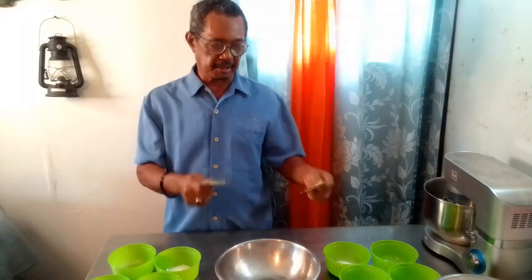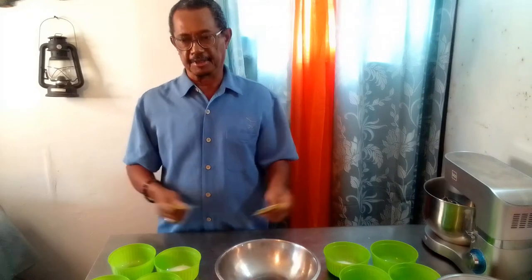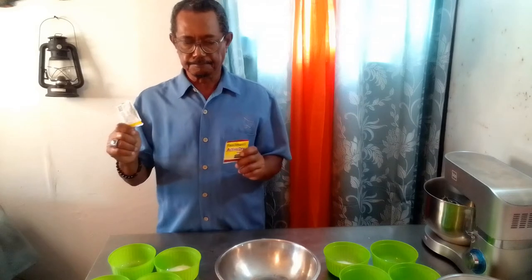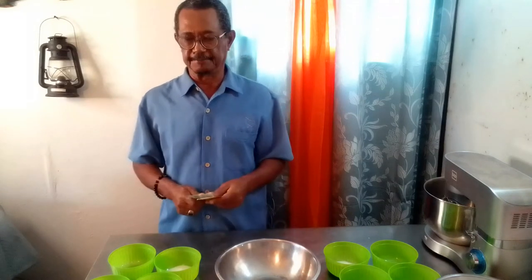Then you take it out and let it proof. I'm talking about the active yeast now. Let it proof for about an hour. After that you knock it back, form it into rolls, place it in the pan, and let it rise again before you bake it.